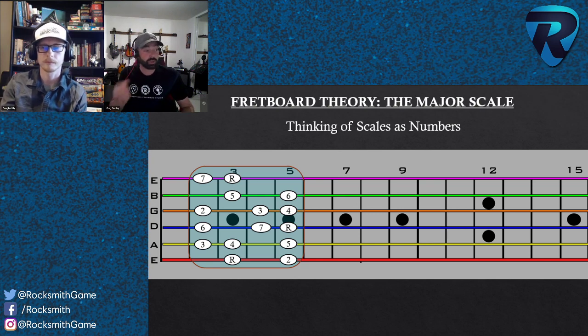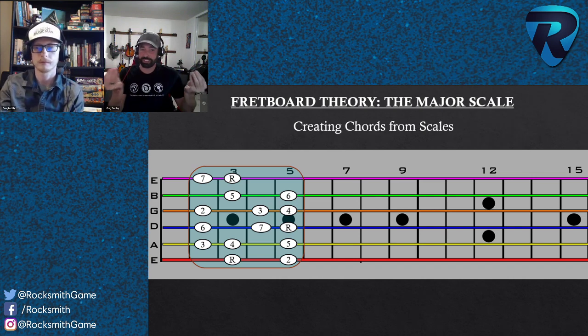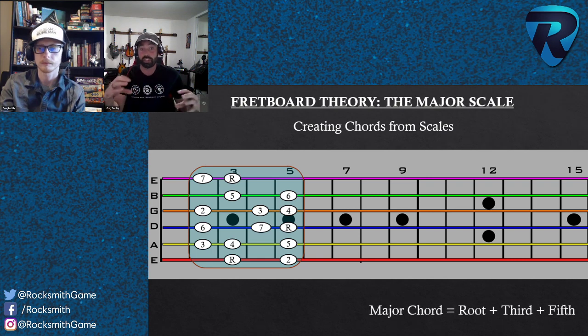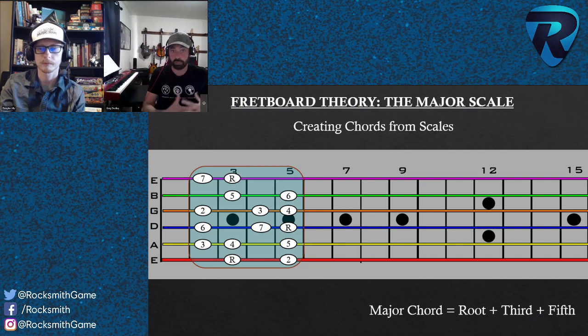So if you take this now and say, okay, I've got the concept of a scale, now what is a major chord? Because we've heard of the major scale, and I think we're targeting exactly how it works. But what about a major chord? Why are a major scale and a major chord related at all? The idea is to realize that a major chord is also just a pattern of things, just like a scale is. And that pattern is a root, a third, and a fifth. You take those 3 things together, you group them, and you've got yourself a major chord.